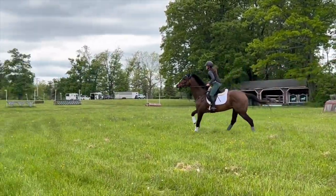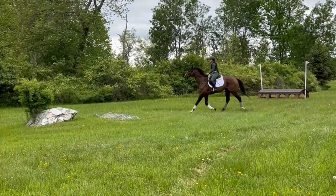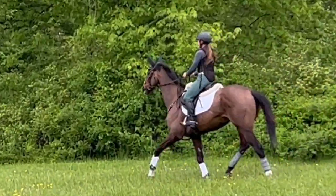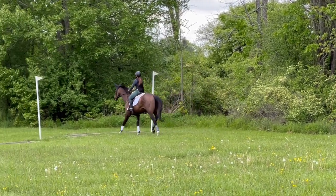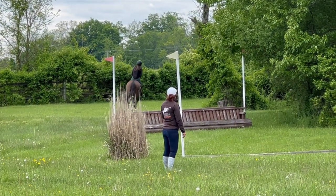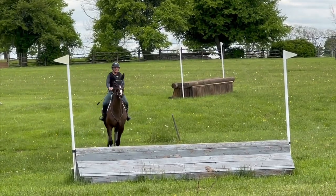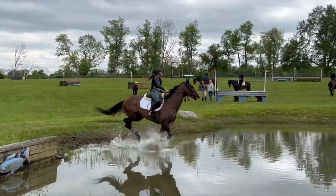And we just kind of had some sticky issues early on where I was pulling on his face and not riding with enough leg. He's kind of a sensitive ride in that, you know, he wants to drag you around, but he also needs a lot of leg, and you have to make sure you soften your hand to the fence. He doesn't like you being in his face to the fence, so I just wasn't in the groove at the start, and I kind of want to show you guys the honest progression of the day.